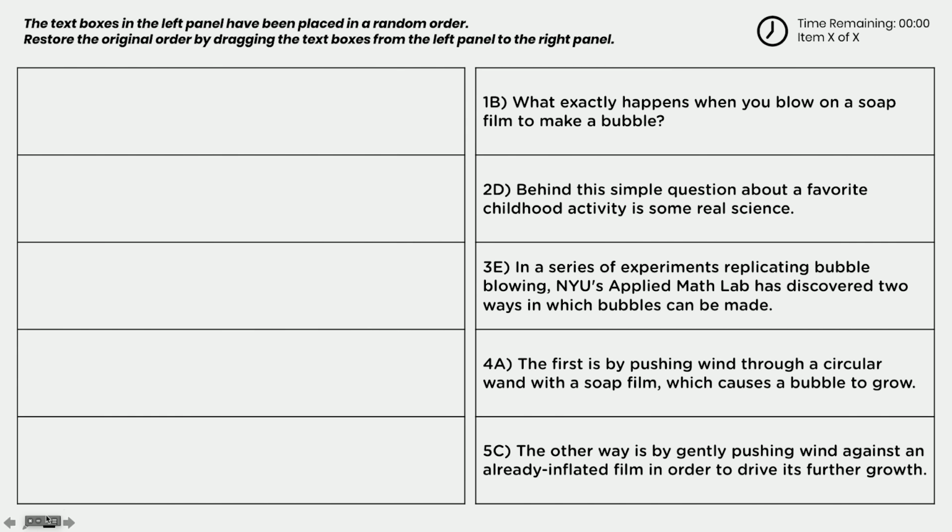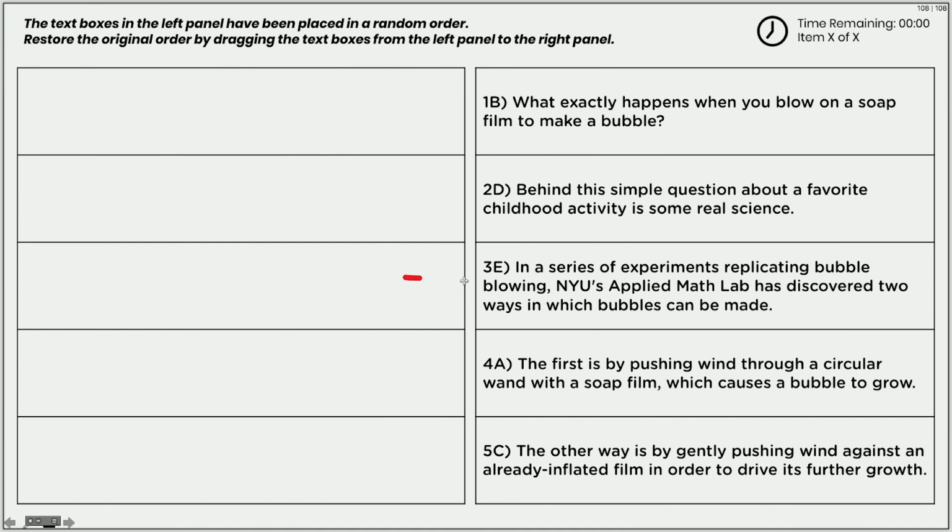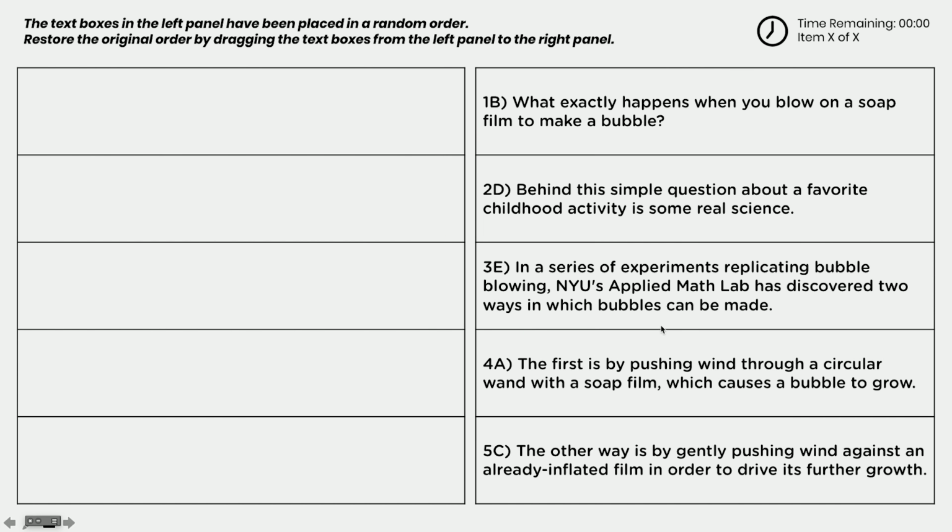Now, I'm guessing that some of you thought that this was the independent sentence, and I'm guessing that some of you actually put E as the first sentence, and then put this as the second and this as the third. But then you're left with this sentence here as the fourth, and it just doesn't really fit. So you would have had to have rearranged it. Anyway, hopefully you didn't come across that problem. Hopefully you got it right.